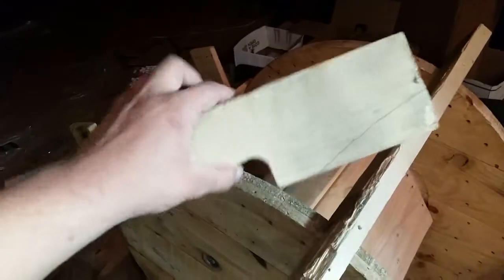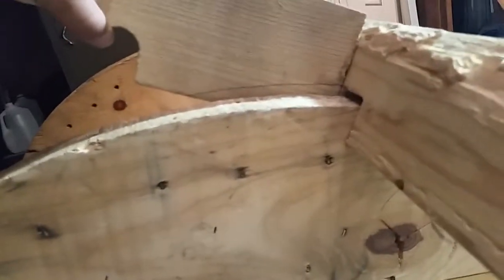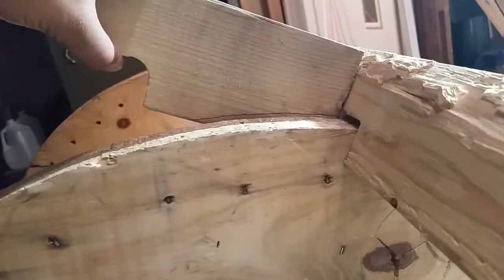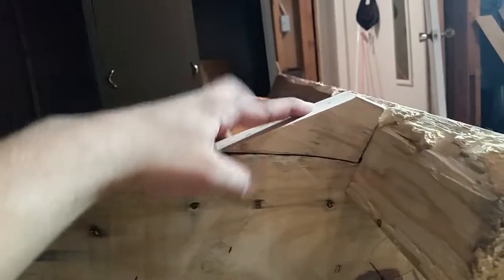This is the end of a pallet that I've cut up in previous projects. All I did was line up the top and the bottom and just trace the curve, then cut it to a usable size. I ended up with something like this — it's just gonna be an extra support. I'm gonna do it on both sides and it'll sit nice right like that. I'll sand it to a perfect fit.